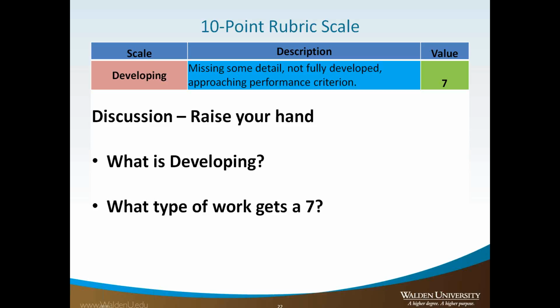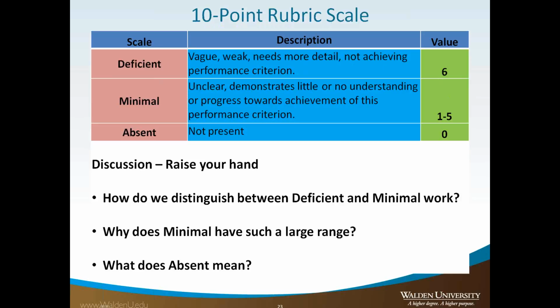Matter of fact, the whole idea behind a rubric is we set up a standard. As the students achieve the standard, they get the appropriate grade. Would I consider it, especially in a junior or senior class, wrong if every student received an A in the class? Not necessarily, as long as they all achieved it and did the work. So, 7, again, these are students we need to give a lot of feedback to and help them move forward. Next slide.